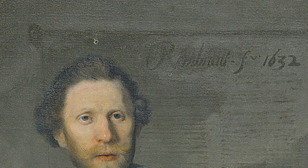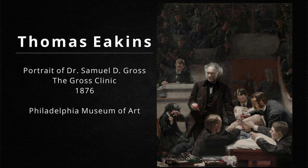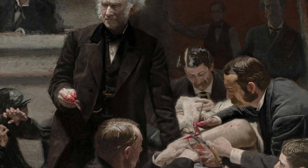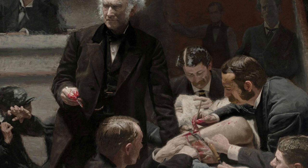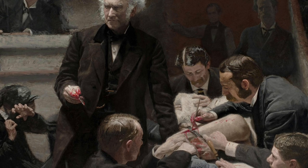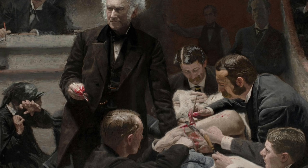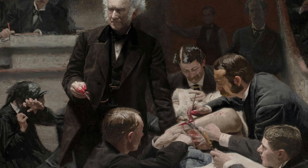And I would say this, that without this painting of Dr. Tulp, it would be difficult to imagine other great later paintings, such as, for example, Thomas Eakins's painting The Gross Clinic, right, which is a painting from the 19th century, 1876. Now, this is not a painting of a dissection of a cadaver, but of a real live guy, in the Surgeon's Amphitheater there at Jefferson Medical College, and there's Dr. Gross showing a clinic of five doctors, and they're all operating on this patient, and you'll see that lady there, and she's in horror, because the patient is her son, right? So she's freaking out at the fact that he has some kind of problem with his leg, a bone infection, I believe it was.